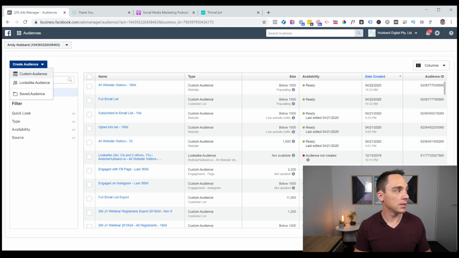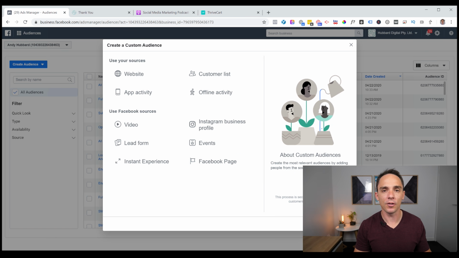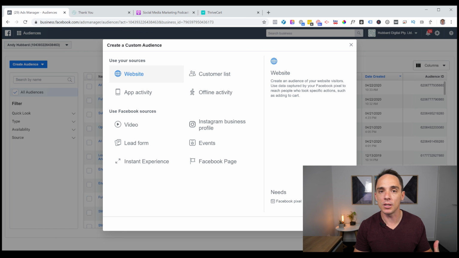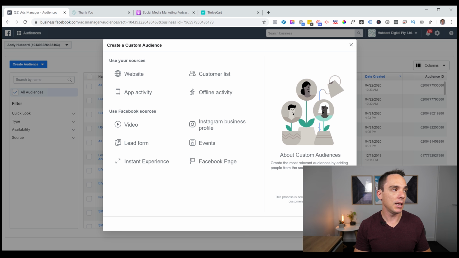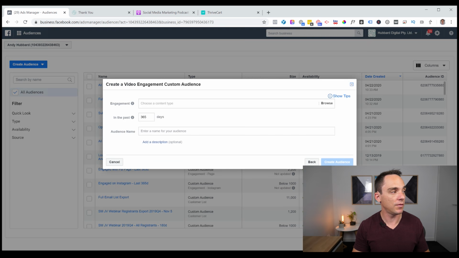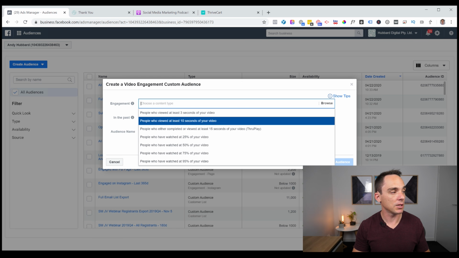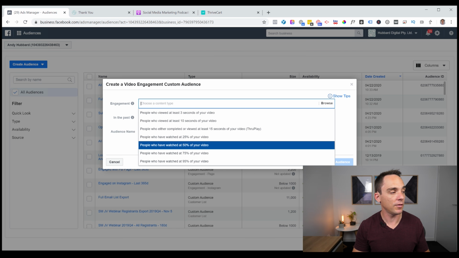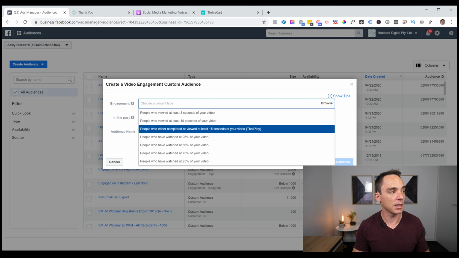And the third audience we're going to create is simply an audience that contains all of our video viewers. So whenever you create video content on Facebook, whether it's live video or videos that you upload to the platform, it's going to get people viewing it. And Facebook actually tracks what percentage of the video each person views, and we can tell Facebook to create custom audiences based on view time. So you'll see that here. If I go use Facebook sources and choose video, I can choose a content type, and I can choose people who've watched 25%, 50%, 75%, 95%, or 3, 10 seconds, or 15 seconds.